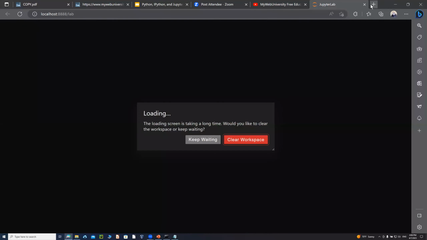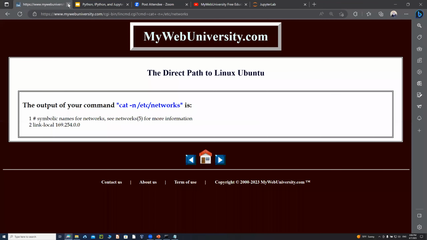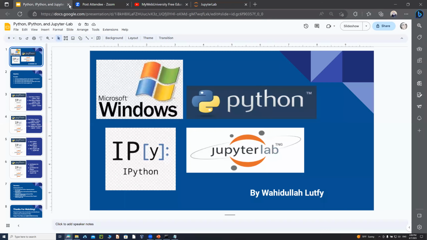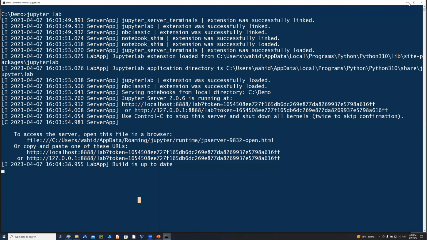So I'm going to go to the browser, and actually it was already here. I'm going to just say clear workspace and close this other one. So when this one comes in, this is my localhost port 8888 lab, and this is going to just open the Jupyter Lab interface by default. It's a little bit slow. It depends on how many other things you have open. I'm going to close some of these. I no longer need them. This one I do need, and this file I don't need anymore. This one I do need, so I'm going to leave it here.